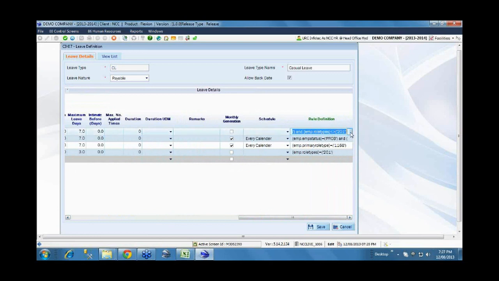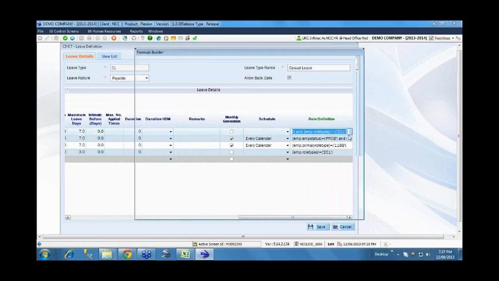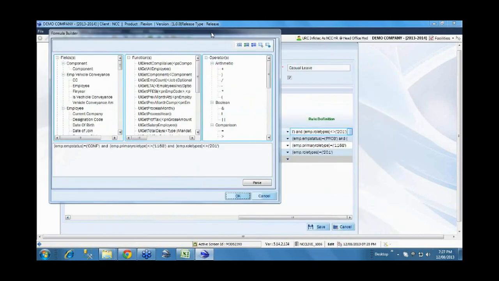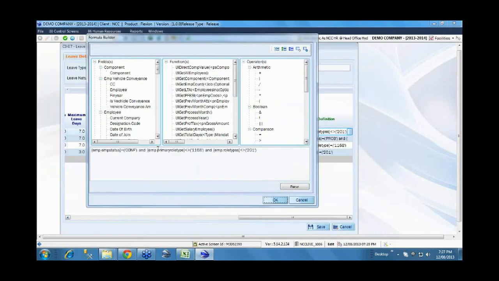This is again a rule definition, as a criteria, wherein we can specify it as a condition. It's not just one particular field. We can say the employee status is confirmed and his primary role type is this, and the employee role type is not related to this, then for this person alone it's applicable.